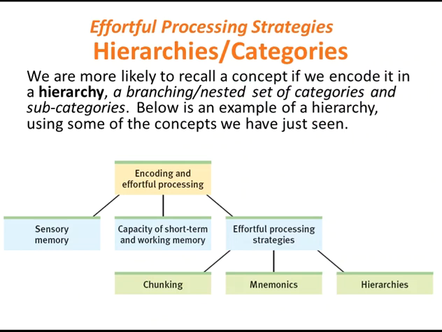Here are some other strategies using hierarchies and categories. We're more likely to recall a concept if we encode it in a hierarchy, a branching or nested set of categories and subcategories. Below is an example of a hierarchy using some of the concepts we've just seen. We have encoding and effortful processing. Underneath it goes to sensory memory, then capacity of short-term memory and working memory, and effortful processing strategies such as chunking, mnemonics, and hierarchies.